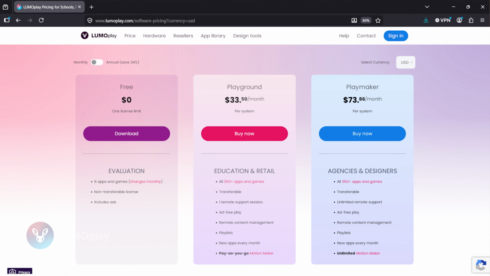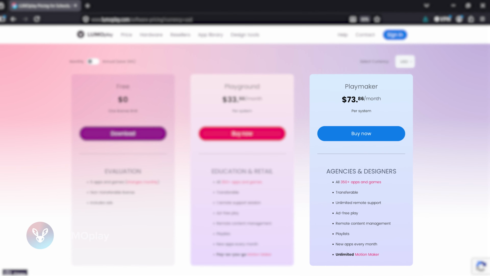If you plan on making a lot of custom content, say you're an agency or you're an event company, if you're using LUMOplay at all in a commercial capacity where you are charging for this service, then you should use the Playmaker license. That license is the one that is priced so that our company can grow. And as you may or may not know, our team is extremely small and we've made a commitment to never profit off of education. So if you can afford to and you are making money using LUMOplay, you should get a Playmaker subscription. This will give you the ability to make and publish as many custom apps with Motion Maker as you like without any additional fees. That's basically the difference between all three subscriptions.